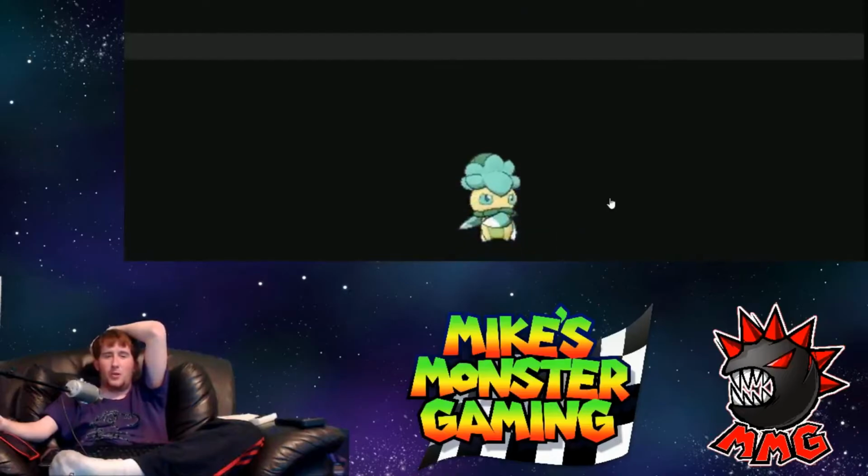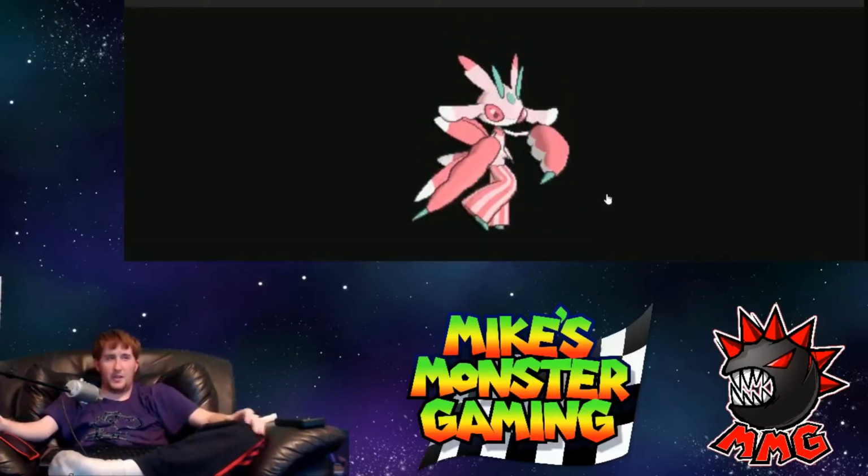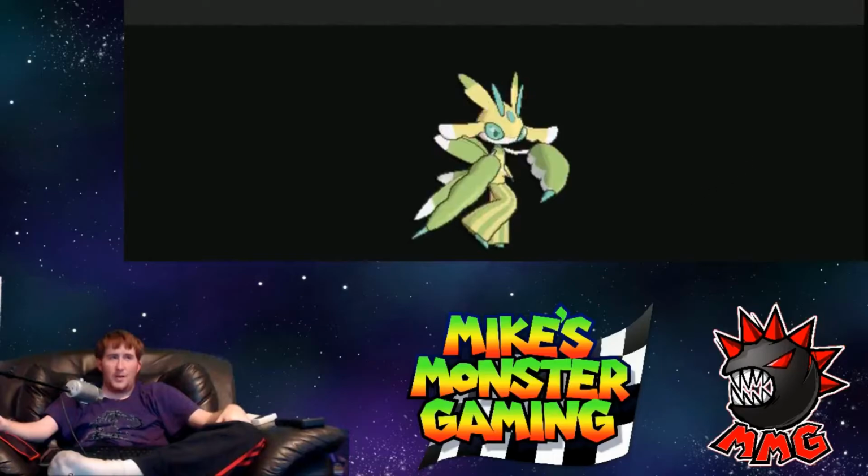This one's pretty cool, though, and then here's the shiny form. Again, I could have sworn we saw this in the trailer, don't know the name. And it evolves into this, which is kind of interesting. It makes me think that this also might be a poison type. I could see it having poison inside these tentacle slash dagger things. But yeah, that is what it looks like for that.